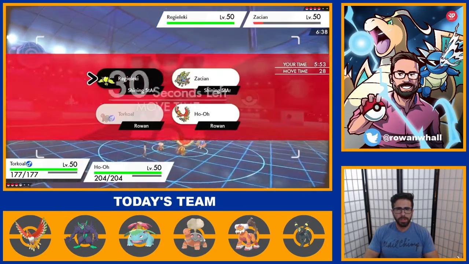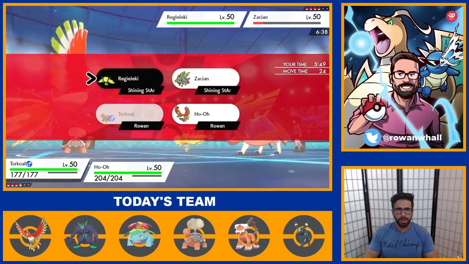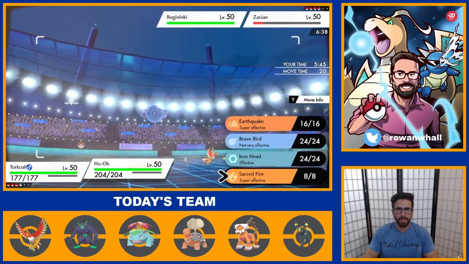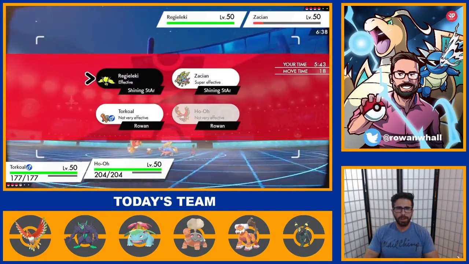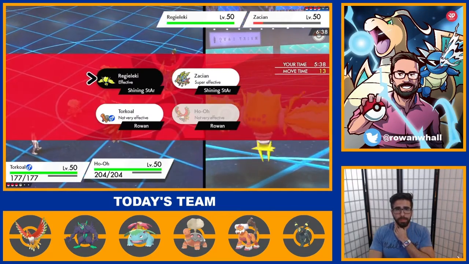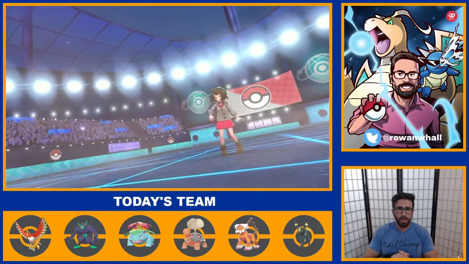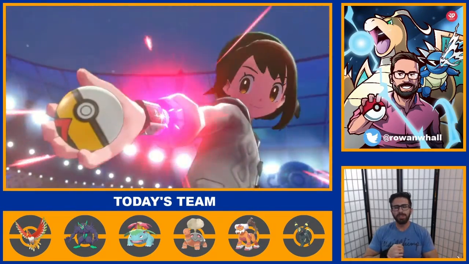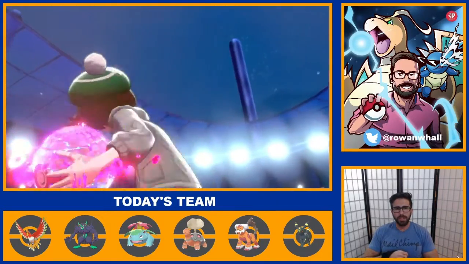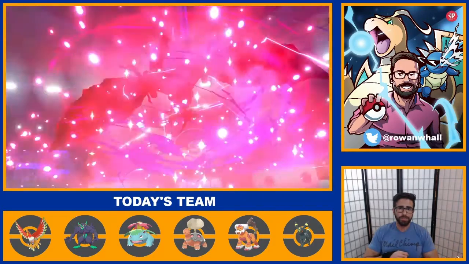What I say we do is that we Yawn into the Zacian slot and Sacred Fire into the Regieleki slot. That would kill Regieleki. And either they switch or protect Zacian. The worst case is that we waste a Yawn. Oh, and they're maxing now. Oh, this is actually really smart because even with AV, like we saw how much damage we took from a max Lightning from a Zapdos, this is going to be even stronger.